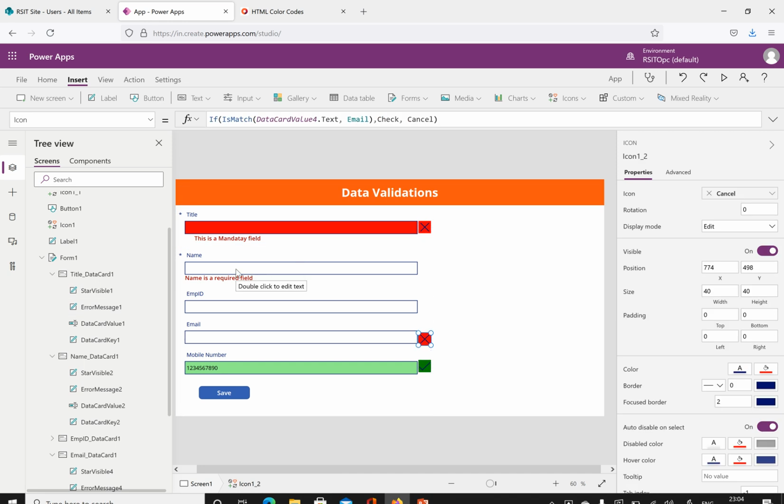In the next session we'll discuss how to work with IsMatch or MatchAll, different types of validation options available in Power Apps. We can use all those, and when you are trying to save the form, or when you are pushing your data into any data sources, we can test the validations before it fails when the user hits the button. So that's about this video.